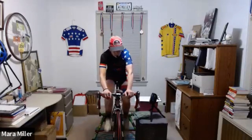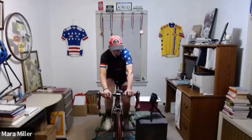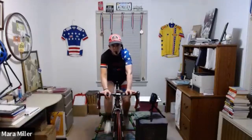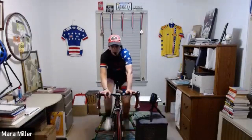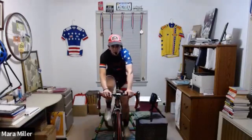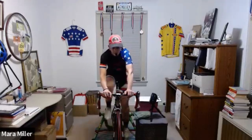I'm sure you've seen many studies are now saying that your socks as a rider are what catch the eye of a driver. So if you're wearing bright socks, they're going to notice those socks moving. So keep that in mind when you decide what kind of socks you want to buy.